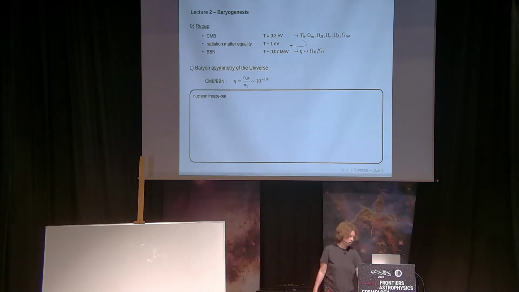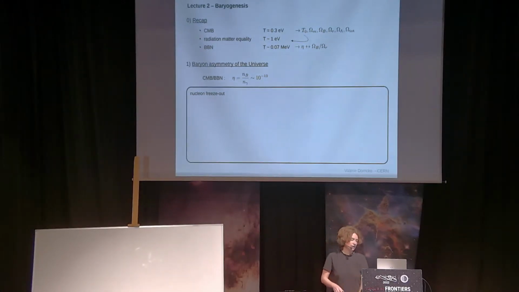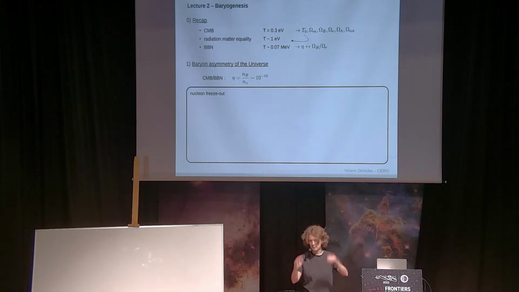The first way you could think of explaining this is to say, okay, the puzzle is that if you had a hot thermal plasma in the universe, you have particles and antiparticles which have the same mass and hence are produced at the same abundance in thermal equilibrium. Then as the universe cools down, these particles annihilate into photons, and at some point you would naively expect a very empty universe with no particles and antiparticles left. Now that's not exactly true.